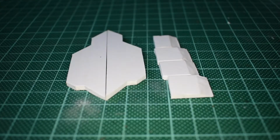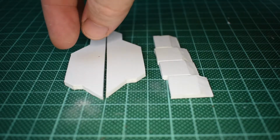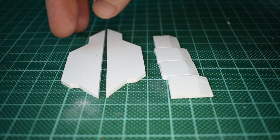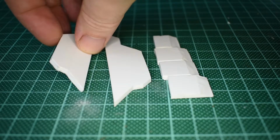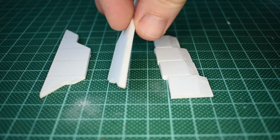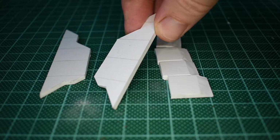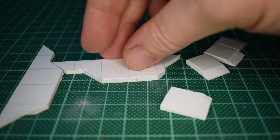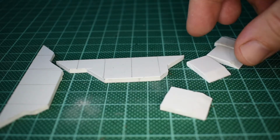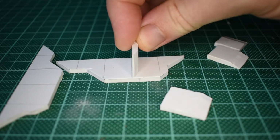Here we have shelving unit number 1. These are offcuts from the central tower. And this is all about using offcuts. All of these shelves are offcuts from one building or another. I think some of them are even from the hard blocks. You can see I've already marked up the lines for the shelves. These are the top lines, so if you have a shelf fitting into one of these, it will fit so that that's the top line.